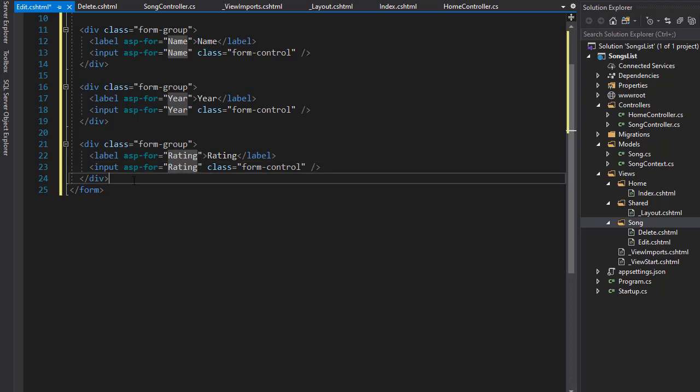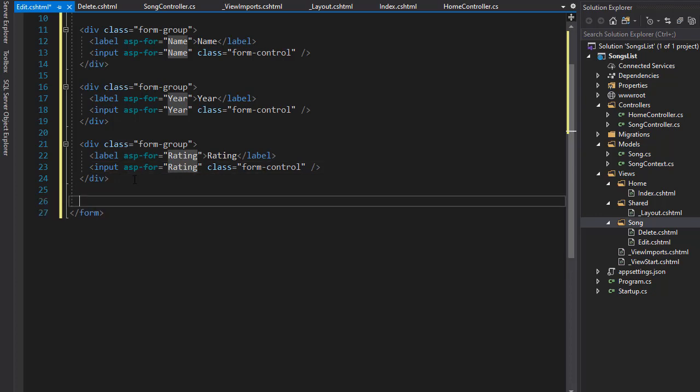Now just like we did for the deletion, we need to have an ID of the song that we want to delete. And we don't want to show it to the user, so we'll use it as an input that is hidden. So I'll create another input, but this time the type of it is gonna be hidden. And this is gonna be bound, so it's gonna be asp-for, and this is gonna be bound to the song ID, just like for the deletion. So now a form will pass this ID into the action to add or edit the record.